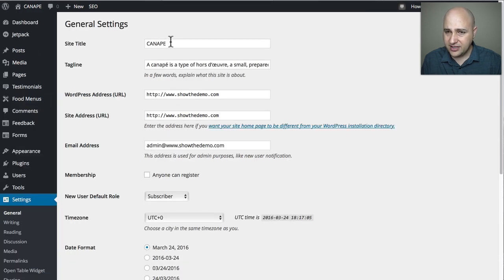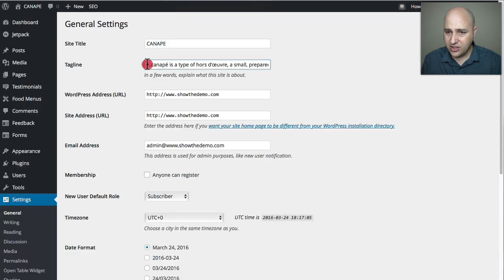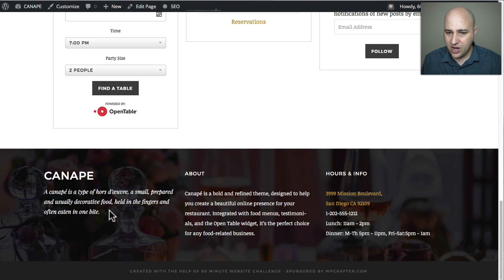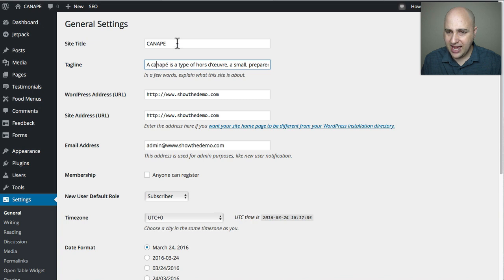Okay, and you can see here's the site title, which is what shows here in the logo area, and then here's a bit of text. This long bit of text right here is actually what's pulled all the way down here. So that's how you can decide what you want there. It's going to be your site title and your tagline.